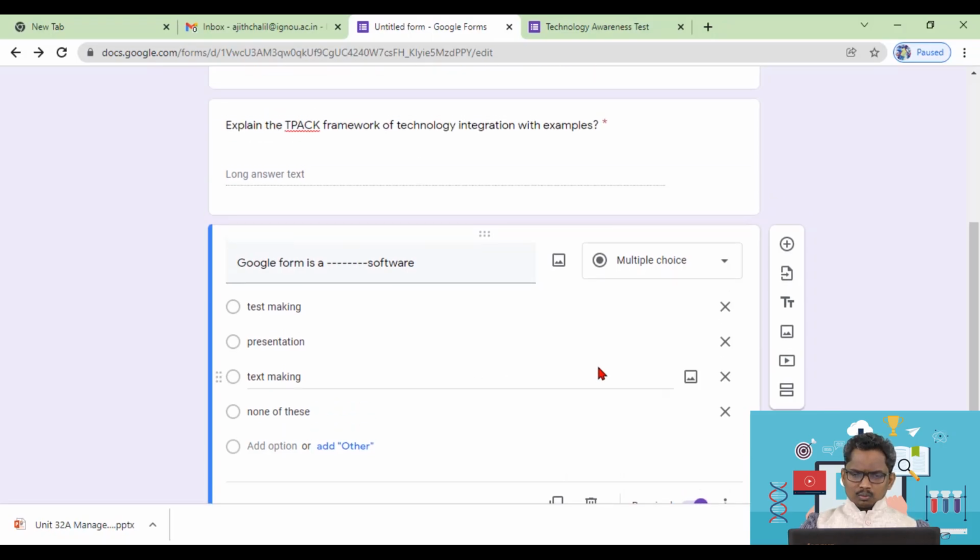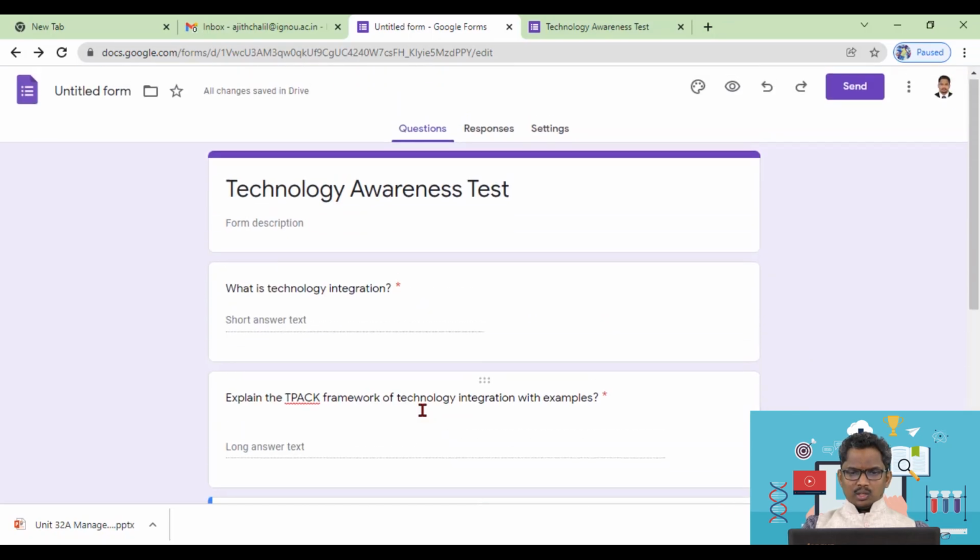Now, once you are giving this question paper or test to your students, they will be attending that. So once they attend, you can also give an option like whether they should have a look at the correct answers. So for some questions, you can give the correct answers also. Say for example, Google Form is a software. Google Form is a dash software. If you want your students to see the correct answer of this, once they complete the test, they can see that. To do that, you have to make this Google Form a quiz.